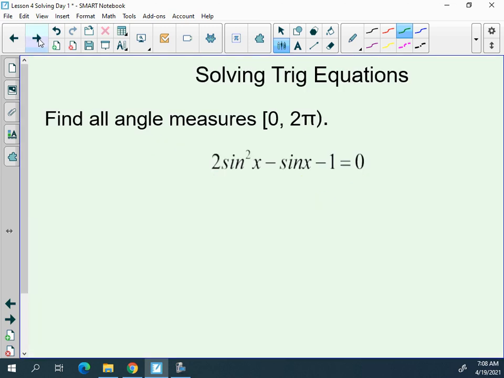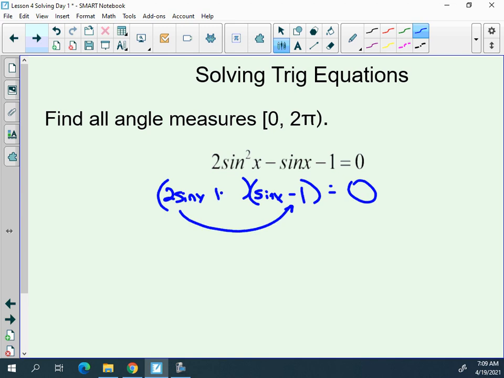All right, so now we've got this next one, 2 sine squared x minus sine x minus 1 equals 0. This is a trinomial, and normally when we were in Algebra 2, we factored trinomials. So we're going to factor this. So we have 2 sine x and sine x. That'll multiply to get us 2 sine squared x. Factors of negative 1 are going to combine with the factors of 2 to get us negative sine x. So I'm going to put a minus 1 here, then I'll have multiply to get negative 2, and a plus 1 here. So when you add that, you'll get negative 1 sine x. So there's our factors. We're going to set each of those factors equal to 0.